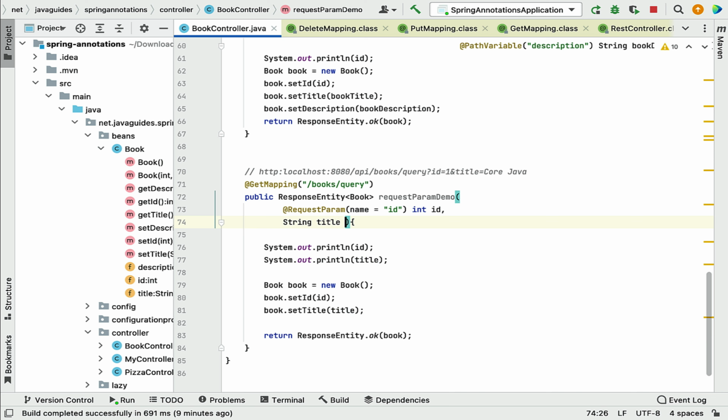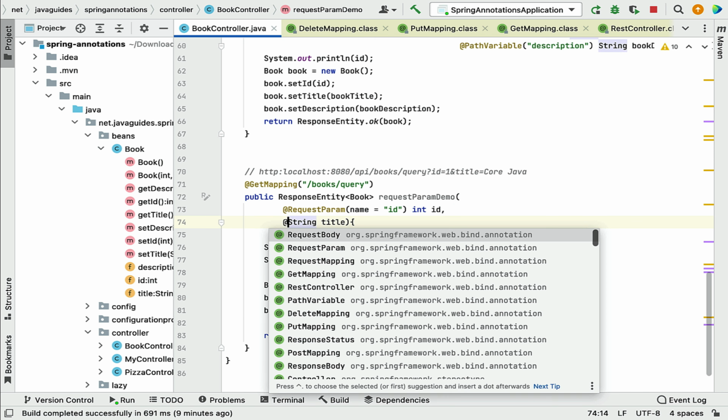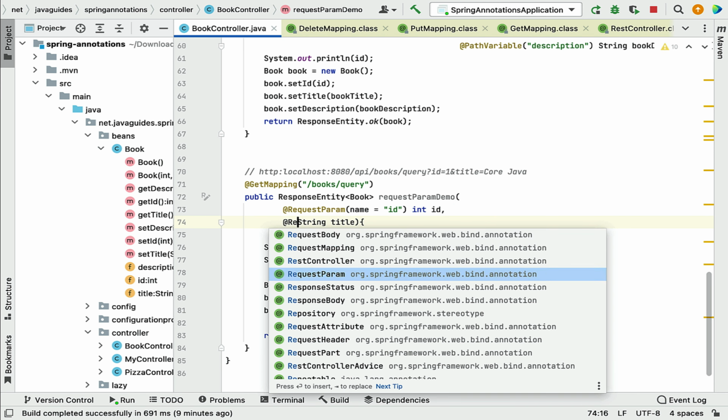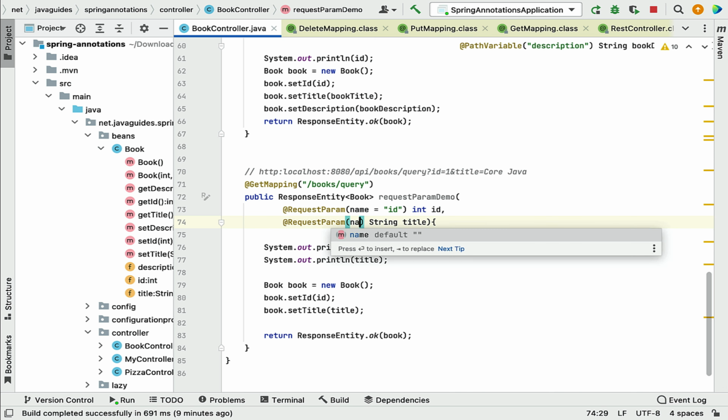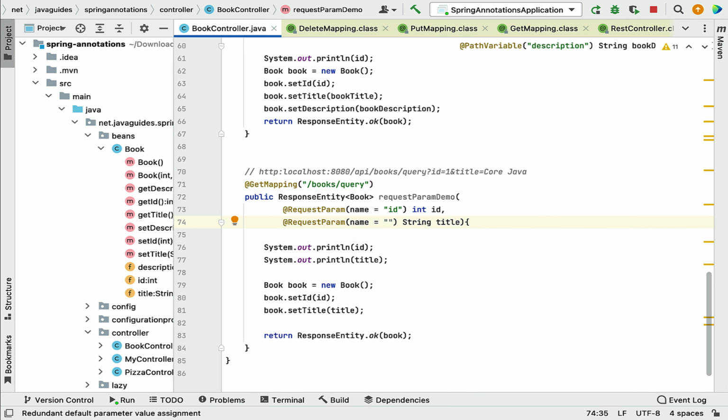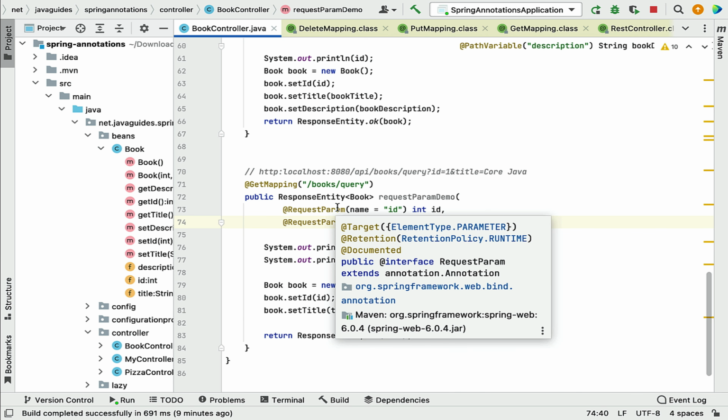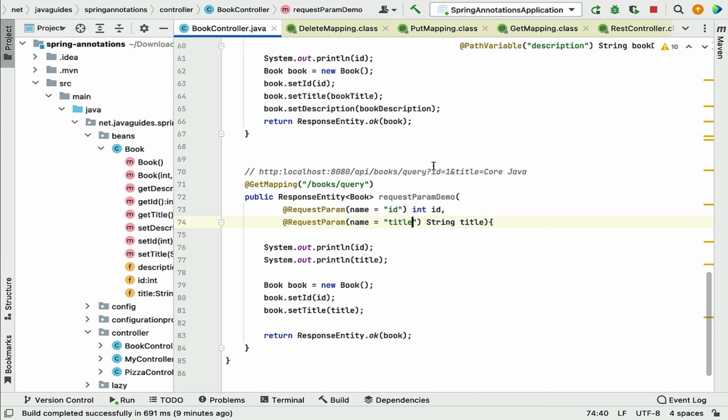Similarly, go to the title field, and here let us use the @RequestParam annotation, and then pass the query parameter name, that is title. Alright, so this is how we use the @RequestParam annotation to extract the query parameters from the URL and bind the corresponding query parameter value to the method arguments.